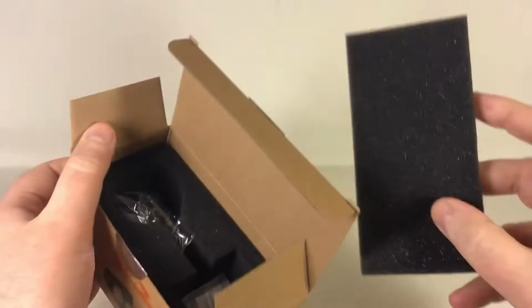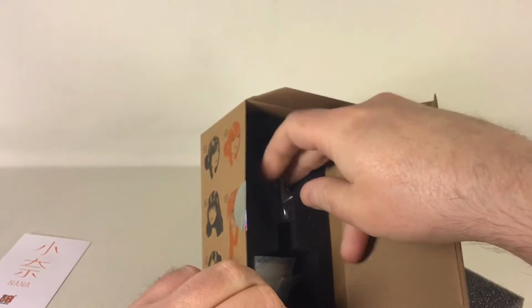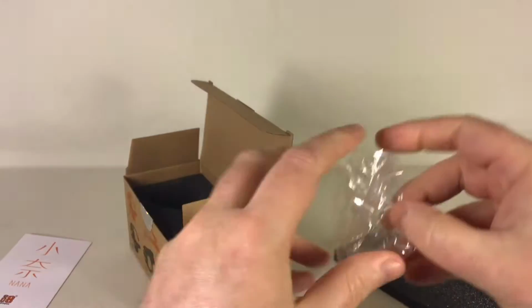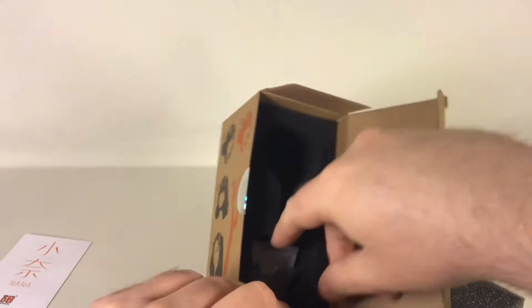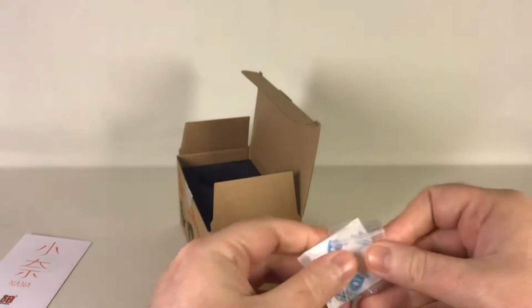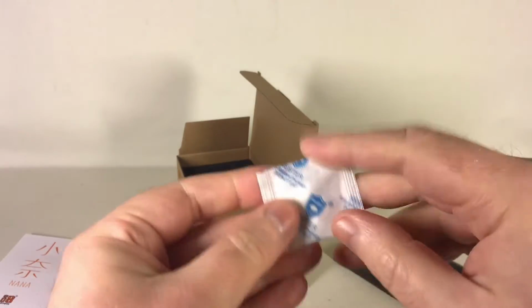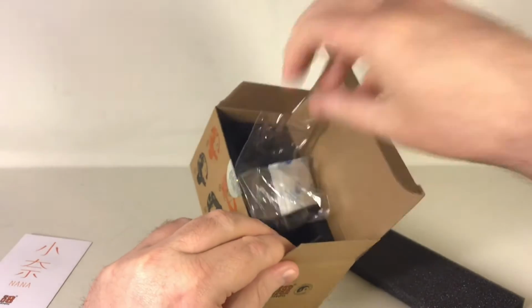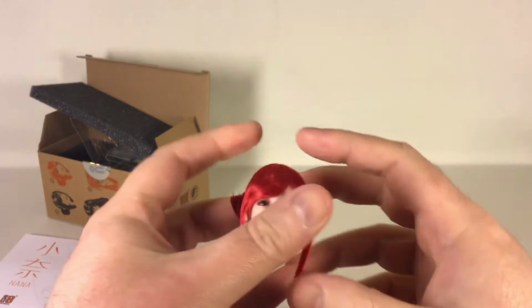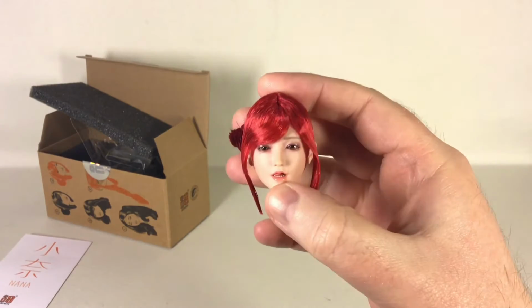And it comes packed in foam. That's good. And here is the bag the head was in, and here is the bag where some pieces were in, and you get the bag with some candy stuff that you're not supposed to eat. Now, I've already taken this head out of the box, which is this one right here.